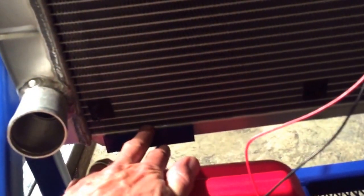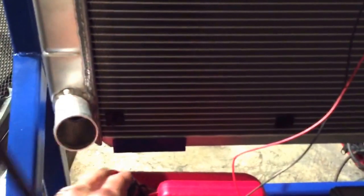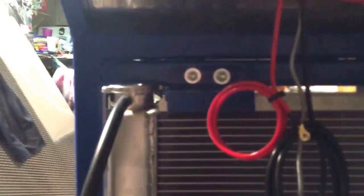As far as bracketing goes, we basically created some saddle brackets down here which have rubber inner tube glued into them to prevent wear if we get any vibration, aluminum on steel. And then basically the same thing on top, except that these brackets are boltable. They bolt off and on, so that you can take those off, pull the radiator, and then when you put it back on, you just slip it down into the bottom saddle and place the top saddle on, bolt it up. So that's working well.